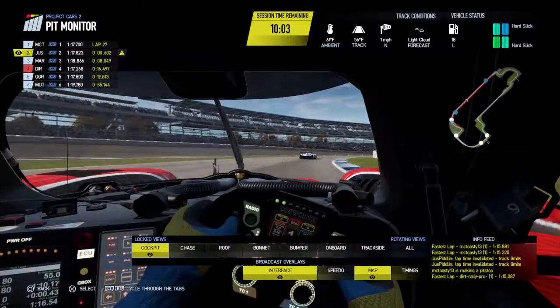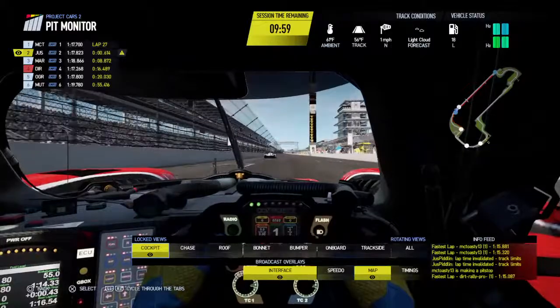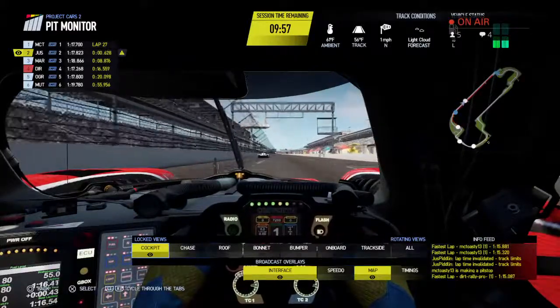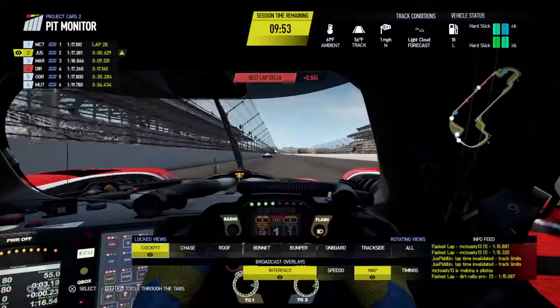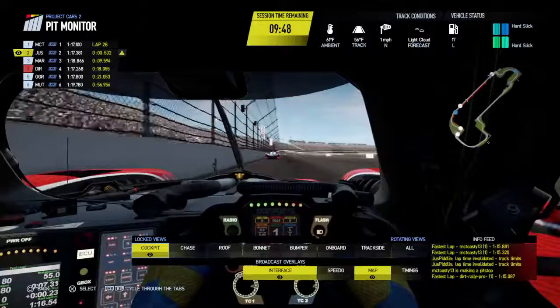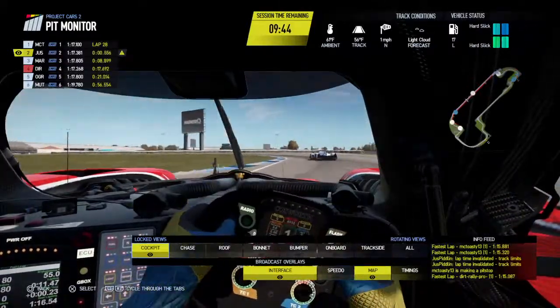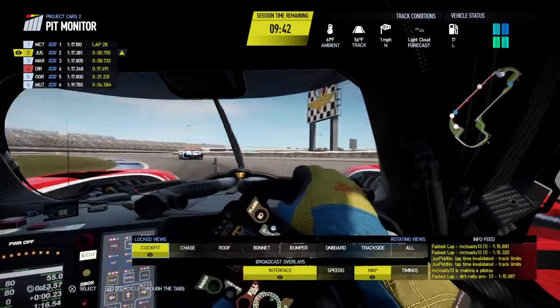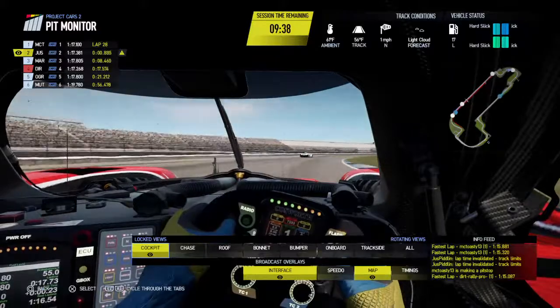Alright, coming out the exit of this long flat right, trying to keep inside as much as possible, just Piddling with the dirty air. It washes him a little bit wide, but coming into this very long front stretch into the oval and braking at the 400 meter board, there you go. Second gear, try not to clip the inside curve too much. Now switch to the left, try not to let the rear end slide out, and flat right here.